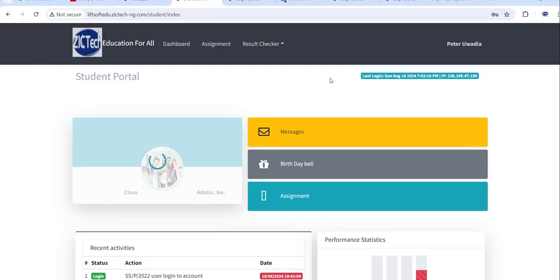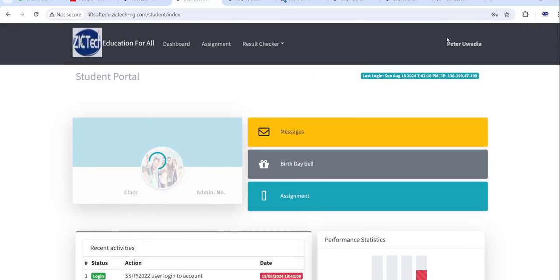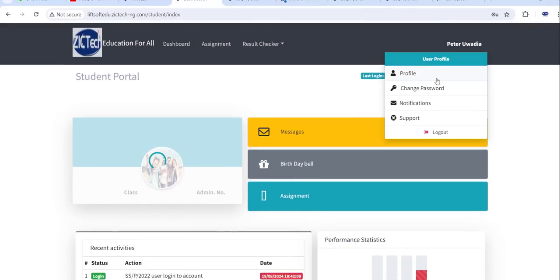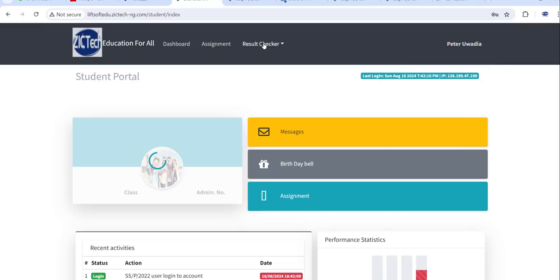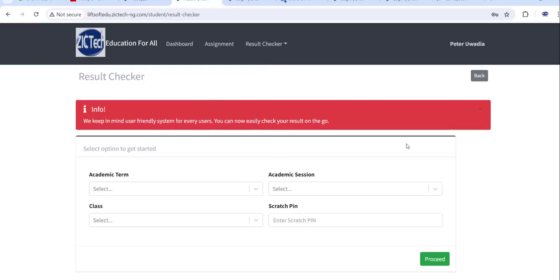This is student. Yeah, this is temp session. So you can view profile, change password, notification, support, and students can check results. They can check results. Unfortunately, I don't know the result criteria here, but students can check results, enter their PIN to check results.